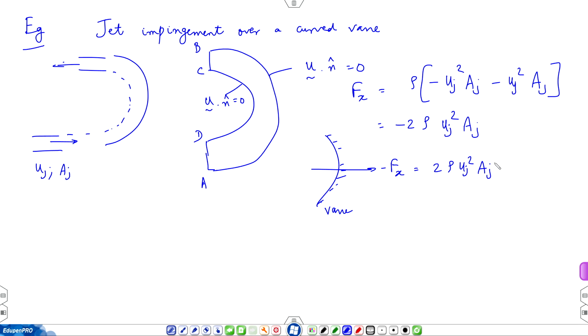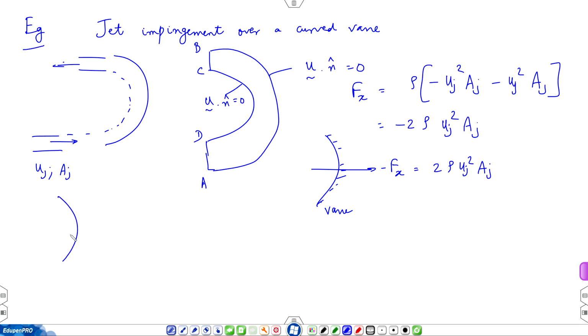Okay. So, if the vane starts to move at constant speed, how will the analysis get changed? So, you know from your knowledge of high school physics that in classical mechanics the laws of nature, mass, momentum, energy are invariant as you go from a stationary frame of reference to one that is moving at constant speed. If it is accelerating frame of reference, then the equations have to be corrected for that acceleration. But if it is constant speed, then just replace u j by u j minus the vane velocity.